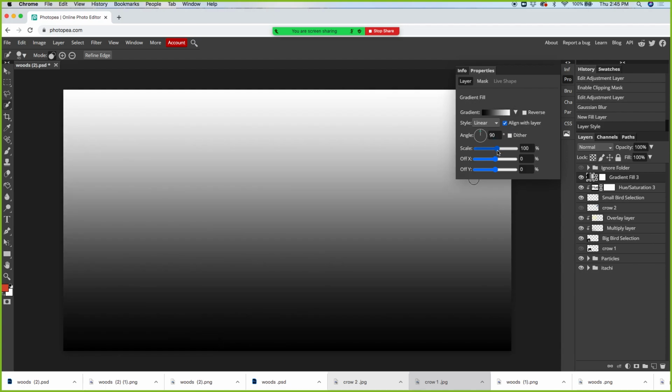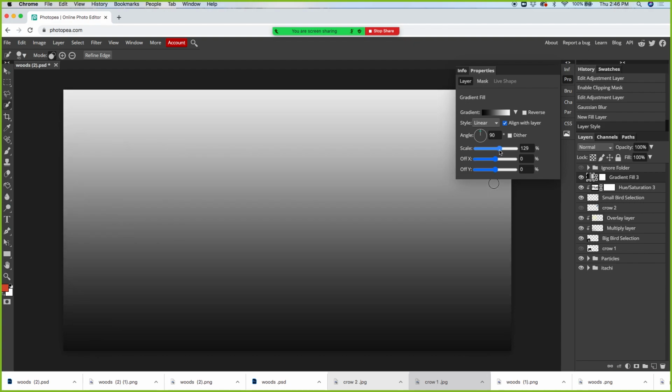And increase the scale, because we don't want this black part showing too much. As you can see, our black part is going away. Maybe I want a little bit, but not too much, so I did 133.